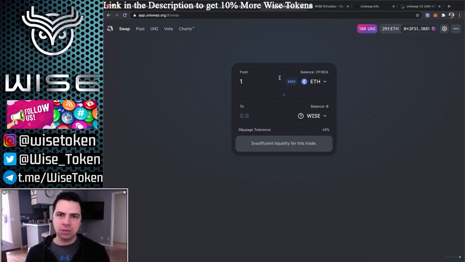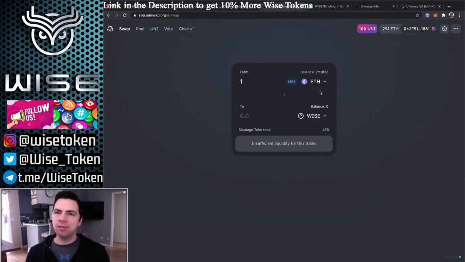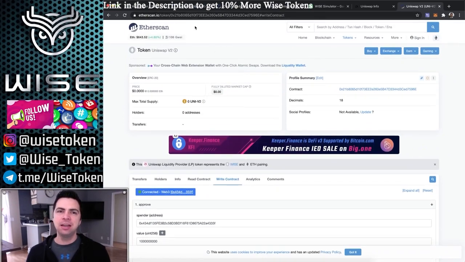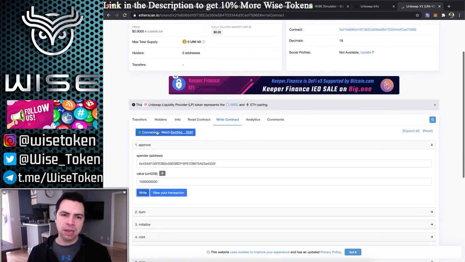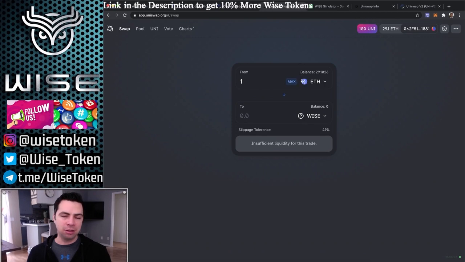So those are the 3 steps you've got to do. First of all, get to this page right here, add Wise using the staking contract that starts with 0x66A. After you've added Wise, then go to this Etherscan link, connect to Web3, and then under the right contract, you do approve your address, and then for the amount, just put a bunch of digits, and you'll be able to trade up to that much using this address. Then the third step is to make sure your slippage tolerance is high, and then you're all set.